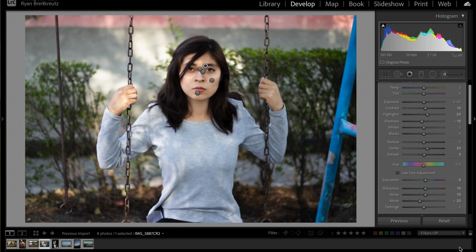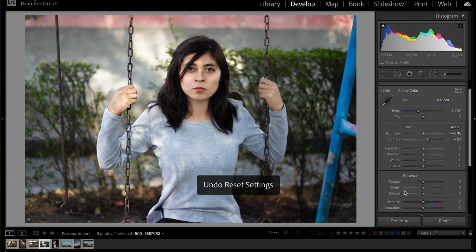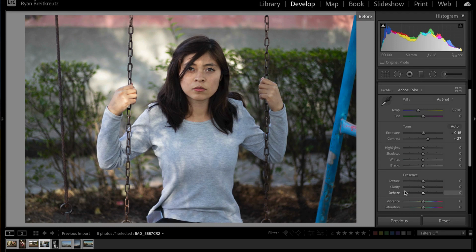Okay, so let's just show you before and after. So we've really just improved the skin tones, enhanced things, brought her eyes out a little bit, her lips out a little bit, added some contouring, and hopefully you can see the difference there.